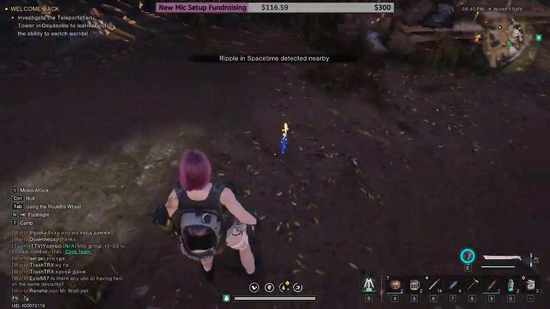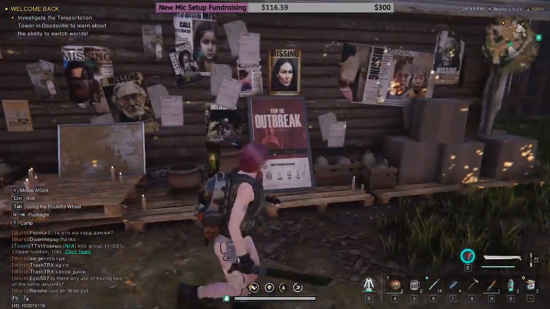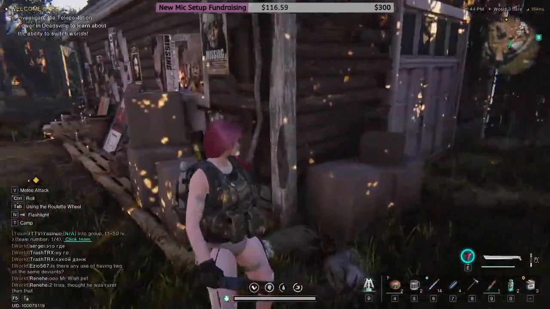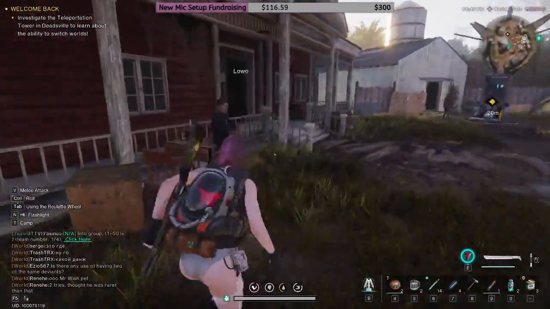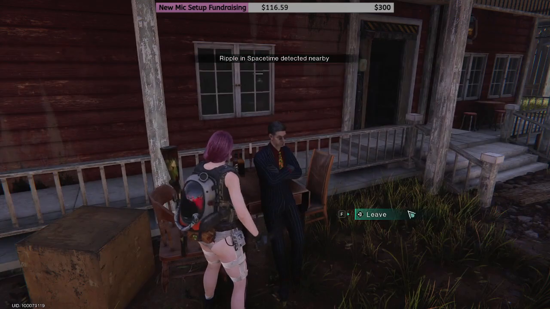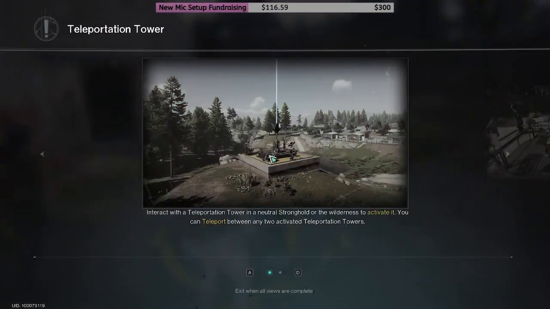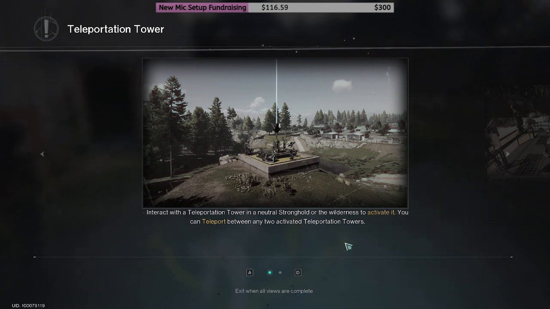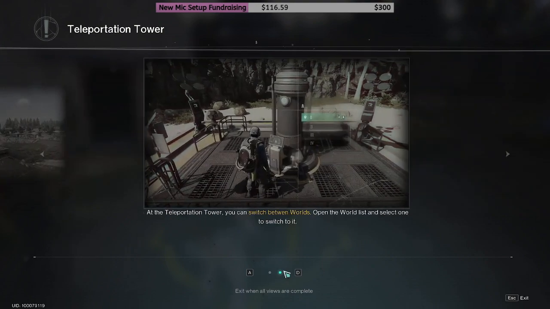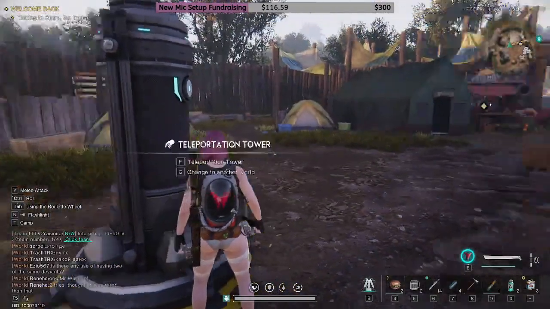Yeah, this ripple in space time with all the little butterflies that everybody leaves is quite annoying. But it's enough that I have to see them. I don't want to get a message that there's one nearby. Interact with a teleportation tower in a neutral stronghold or the world's most activated. You can teleport between any two activated teleportation towers. And you can switch between worlds. Okay, interesting.